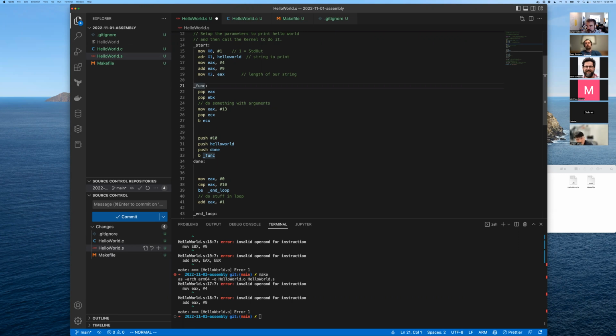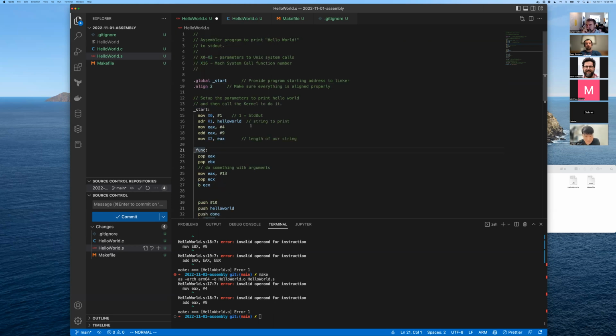Any questions about assembly language, or how this stuff works? The second variable, from what I understand, is either a register or memory allocation, like the X0, X1, EAX, EBX, all that stuff. Is that a correct interpretation? And is there any difference between a register and memory allocation, or are they kind of the same?